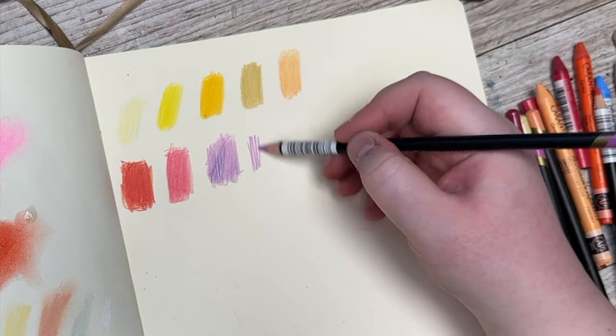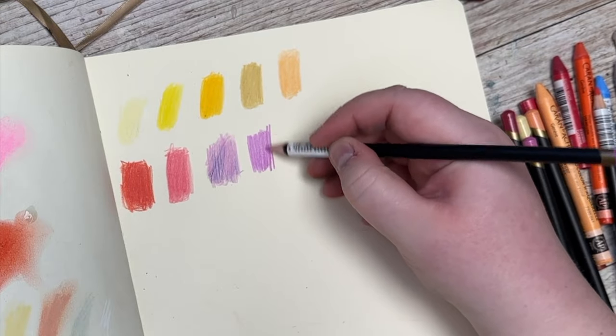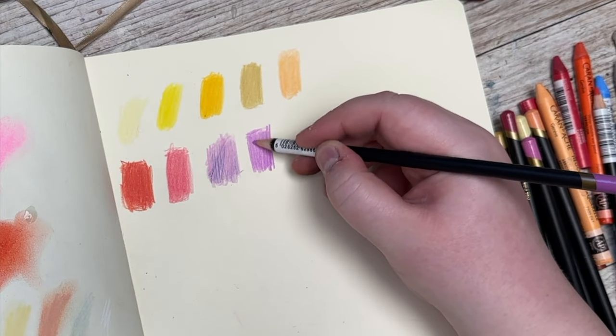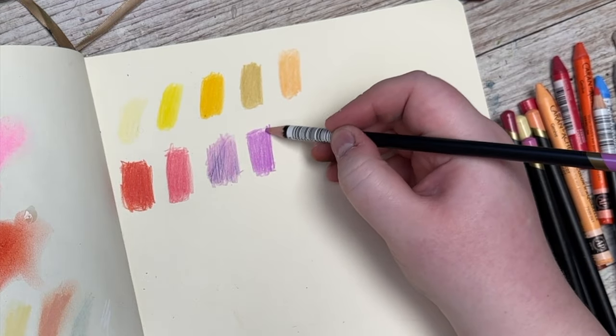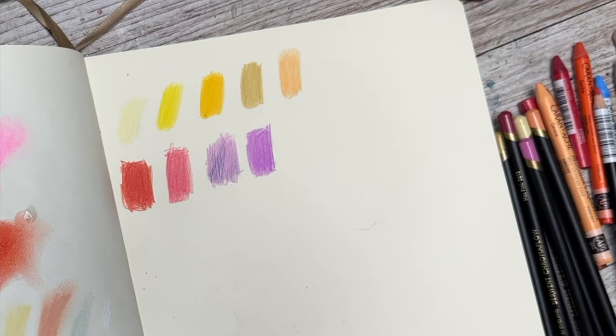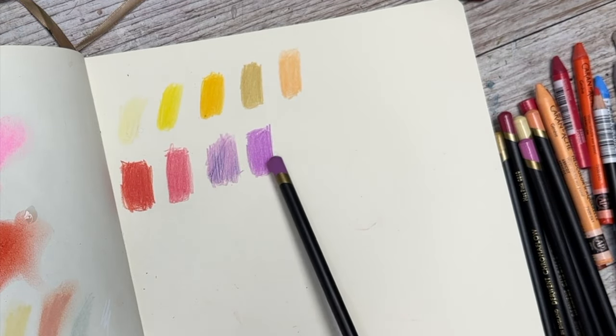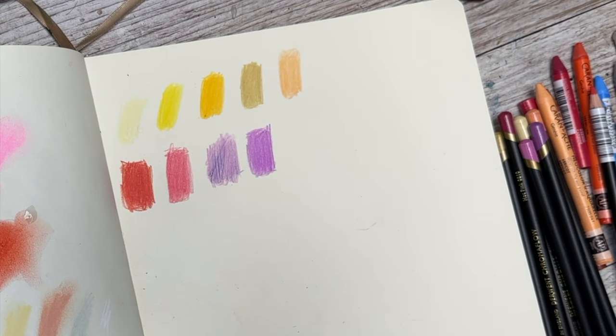Orchid. I mean, look at that. This is a happy color to me, so vibrant. This is a color hard to find. I really like this one. Oh, so pretty. And from that I'm going to go to Iris Purple.